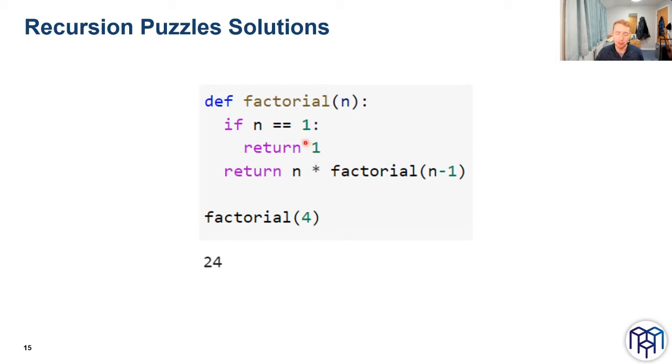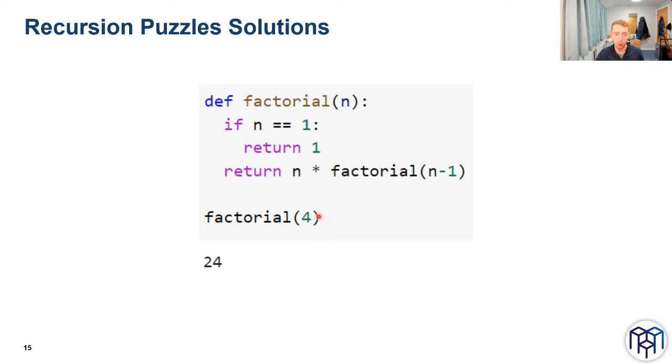Now otherwise, how would we calculate, say, 6 factorial? Well, we take the number 6 and then times that by 5 times 4 times 3 times 2 times 1. Oh, but that is just 5 factorial. So we times 6 by 5 factorial, in other words, the number we're on times the factorial of 1 less. And if we keep doing this, then eventually we'll get to 1, and then things will all bubble up to get the answer we wanted.